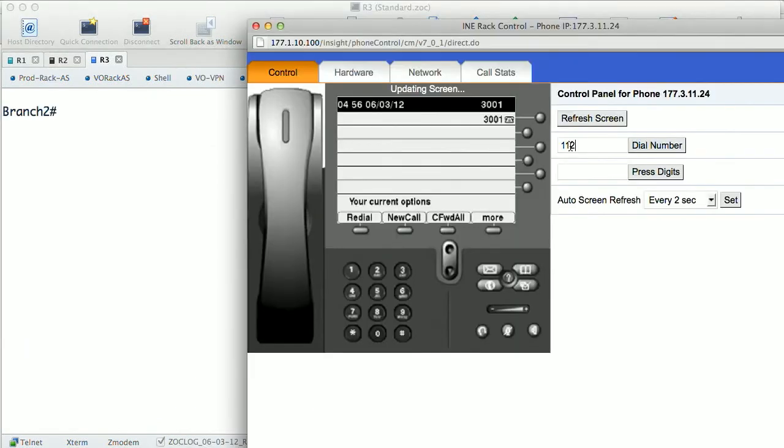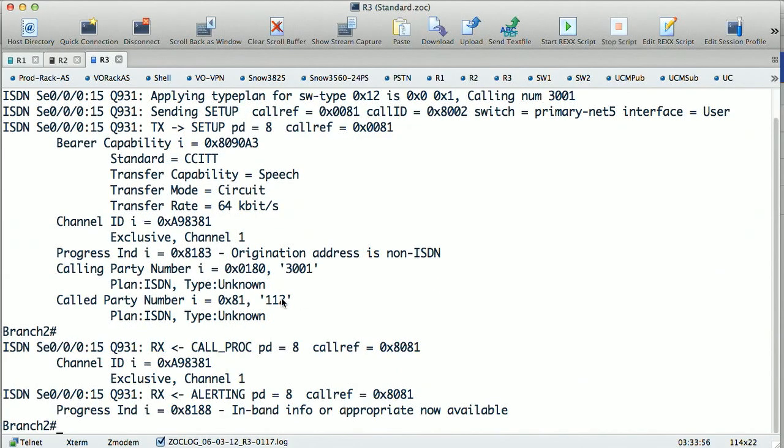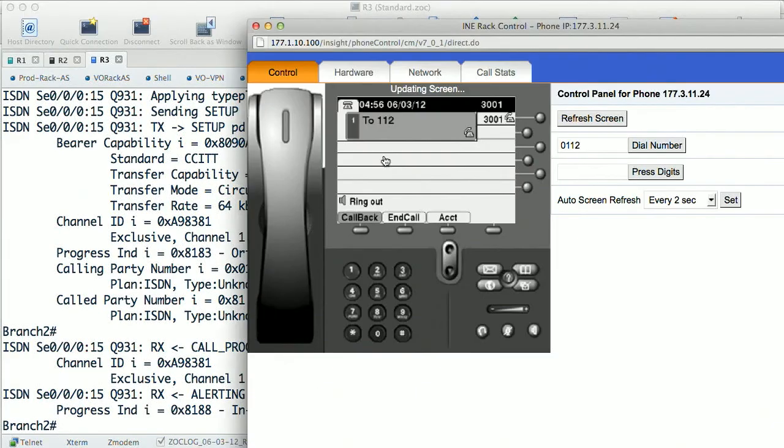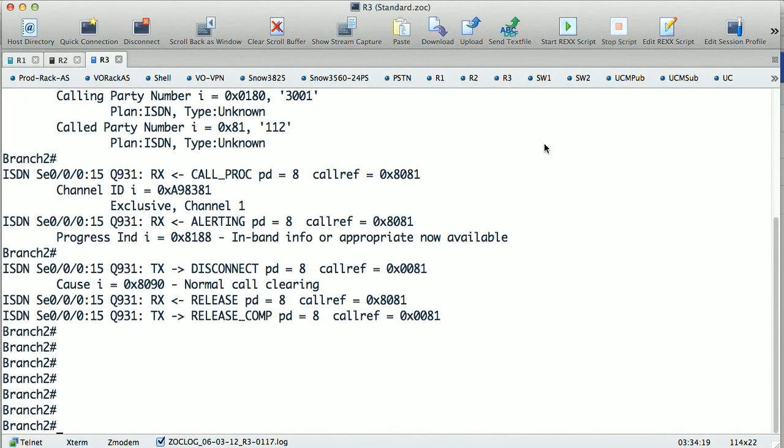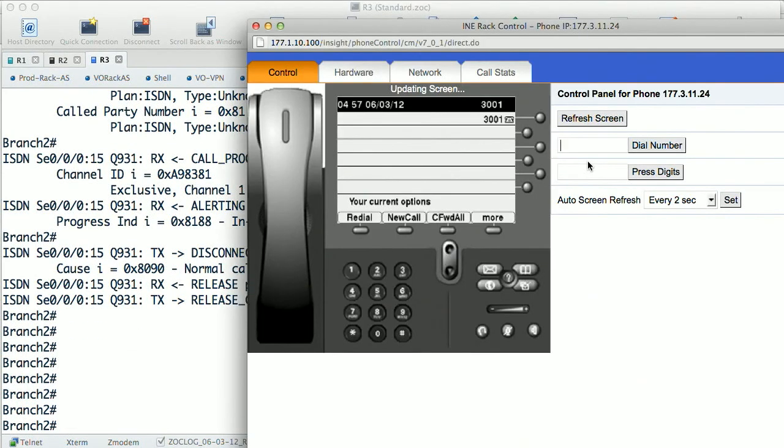Let's clear off our screen and scroll back and go back and do 0112. And we still forwarded 3 digits, so 112. By the way, the screen shows the call after the digits have been manipulated, you'll notice. So it would have shown 011 to begin with, but then it updates the screen to show the manipulated digits, which is typically what we want, not always. And we'll look at ways to get rid of that behavior in UCM later. But for now, in CME, this is the default behavior.